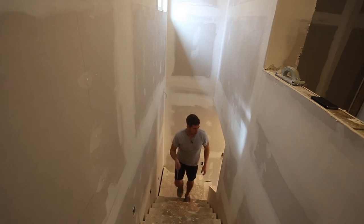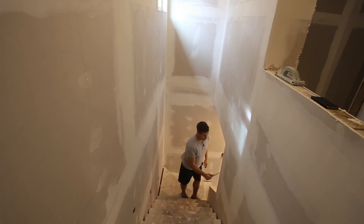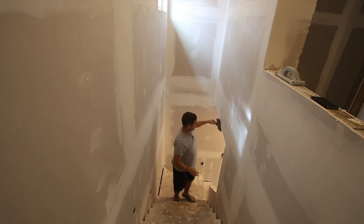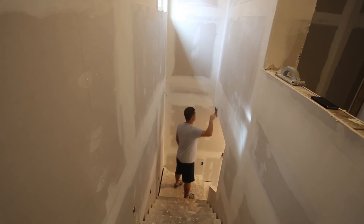So there's more than one way to knock the high spots off. You can also do it with a knife or a spatula. And with the corners, this is a particularly fast way to do this, because the mud doesn't stick as well to the corners. You just kind of come along and scrape it and it'll just fly off here.